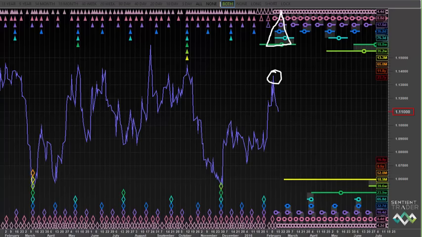But let me just point out something here. Do you notice this 18-month cycle peak on this price peak here in early October? What about this price peak over here? What was that? Can you see how it hasn't actually been labeled as anything? It's been ignored by the analysis. Now that is an indication of an analysis that is not perfect. There are some problems with this analysis, and we could tweak it, we can pin it, we can move these peaks around, but it is something that you will often see when the trough analysis is working well, the peak analysis will work less well. Okay, it's quite an important point.